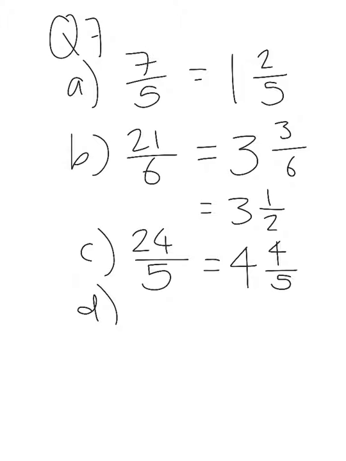Okay, 156 tenths. That's an interesting one. I want to know how many 10s go into 156. I know that 10 15s are 150, because anything multiplied by 10, you just add a 0 onto it. So 15 10s are 150. So I have 15 wholes. That brings me up to 150. And I have 6 left over, 6 tenths.